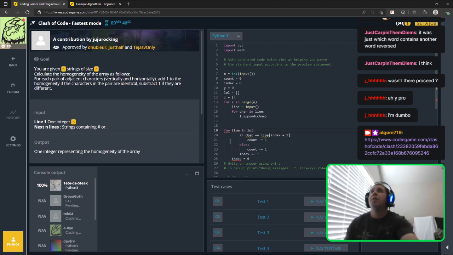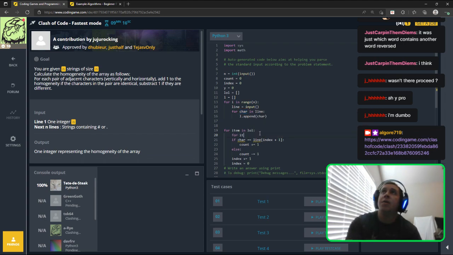Do item. Okay. Yeah, we don't really need all that for now. So we do an inner for m2 in item. So now we're looking at each individual char.